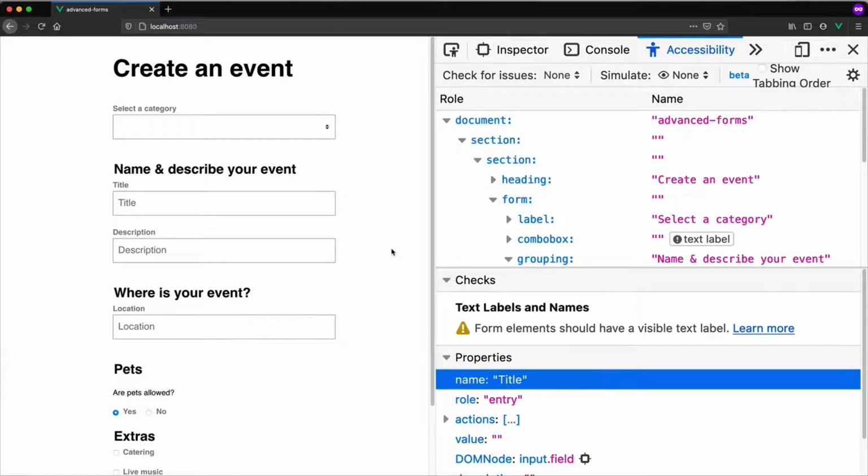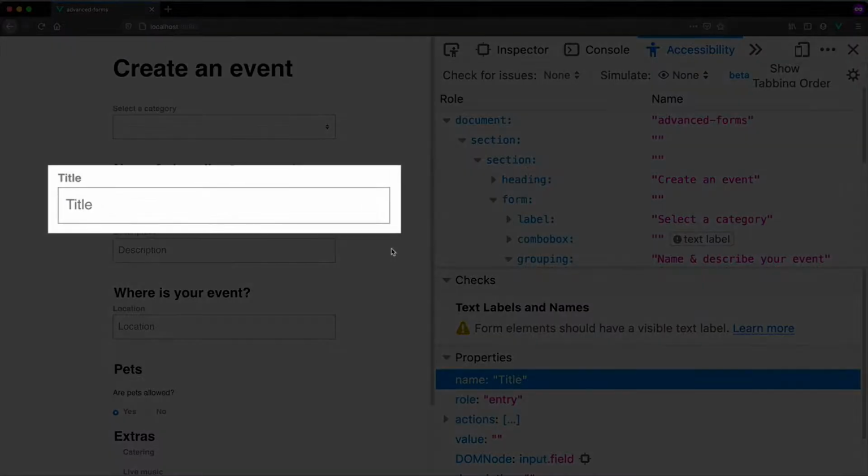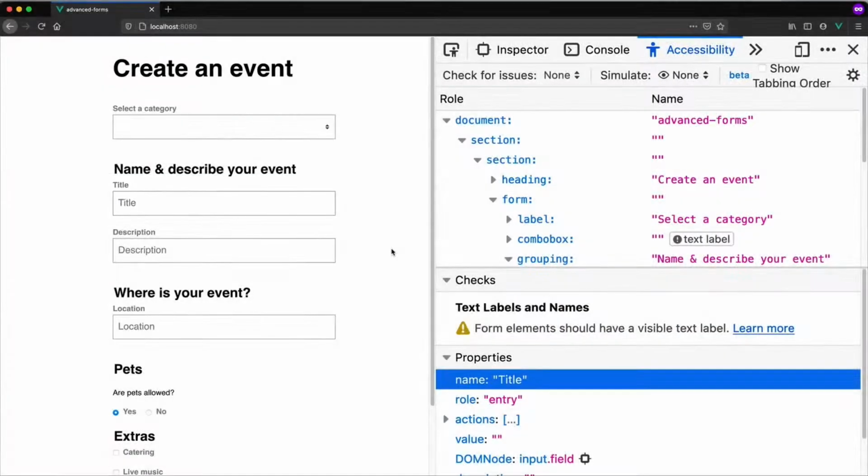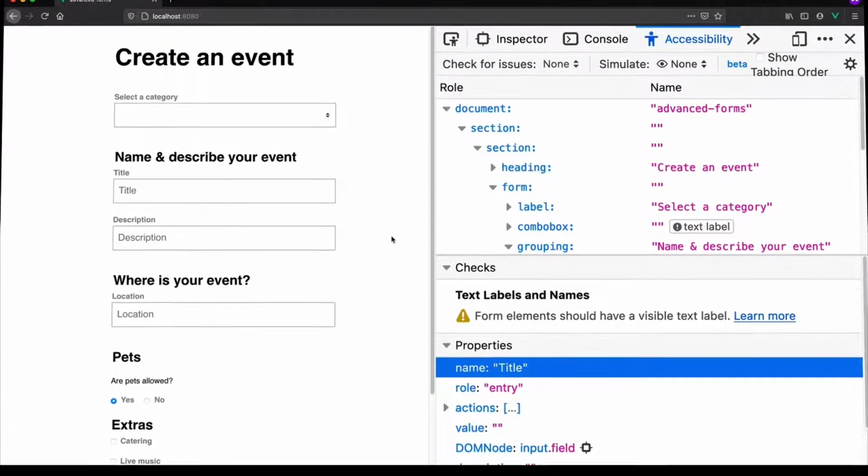This may come as a surprise since our title field clearly has a label on top of it describing what we intend for this input. For our sighted users, however, this is not evident. We have not yet linked these two HTML elements together, and that is an assumption that a screen reader cannot afford to make. Thankfully, this is a very easy fix.